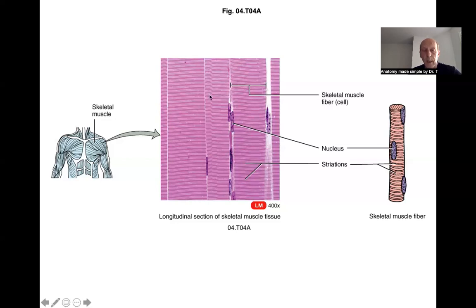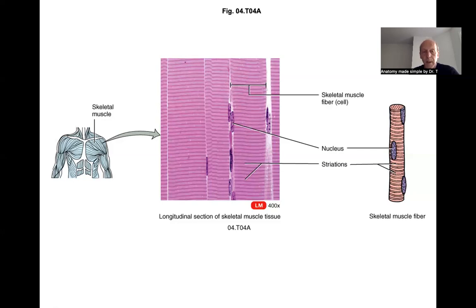Another question to answer is, where are these beautiful light and dark stripes coming from? The physiology of muscle and its sliding filament theory, which explains the contractility of muscle tissue, will give us a much clearer answer. But for now, we can say that contractile proteins running within the muscle cell along its longest axis have a very regimented and strict overlapping pattern, where more proteins overlap, they create a darker stripe, and where the overlap is less, a lighter band appears on the surface of the cell, even when using just a regular light microscope.